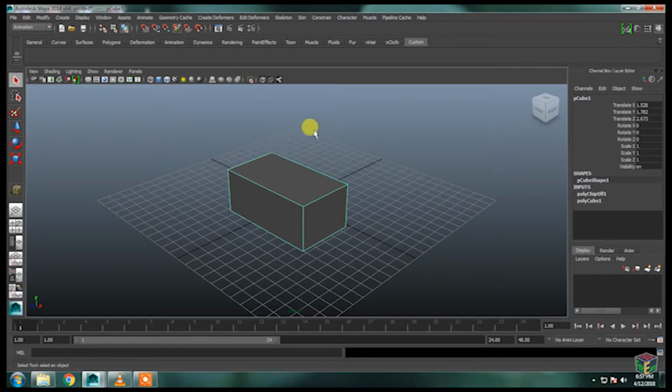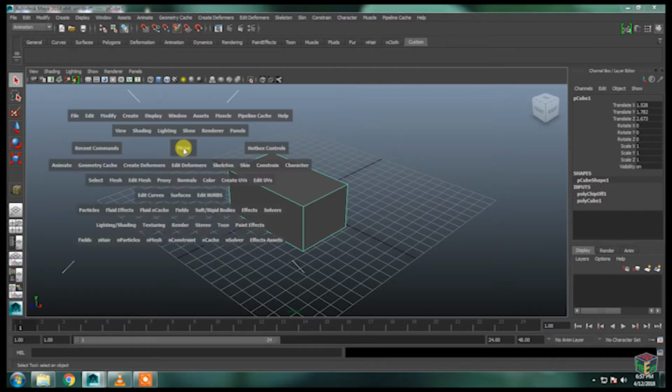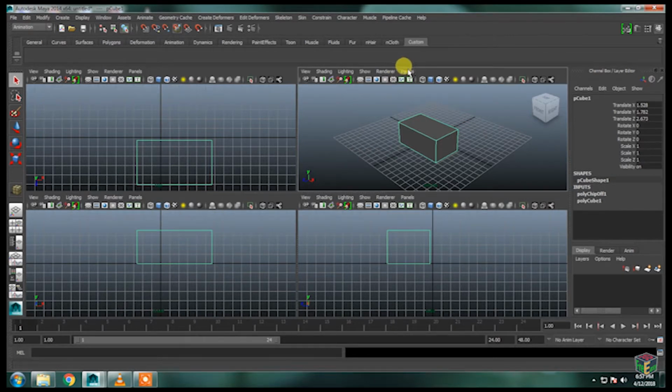Another important thing in our user interface is the panel menu. These are known as panel menus because they exist in every panel that we see in our viewer. If we just click the spacebar to see a four view display, you can set up different options in a panel for individual display. Okay, so let's get back to my perspective view.